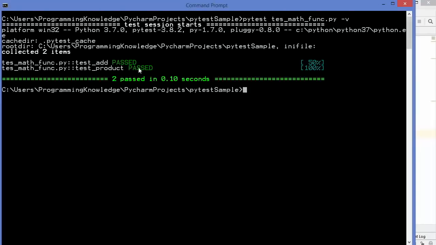You will see now it's going to recognize it because we are specifically giving the file name in which our tests are there. So if you want to run your tests inside some file which doesn't have the test prefix in front of it, you can just use the pytest command and then give the name of the file, and pytest is going to recognize that this is the file in which your unit tests are there, and it will run all the unit tests in this file.